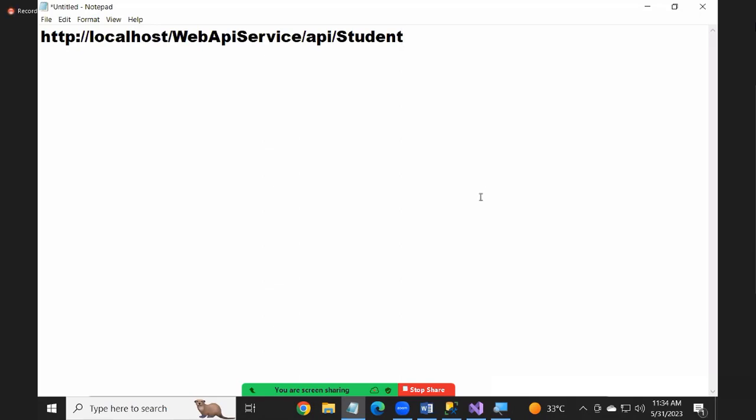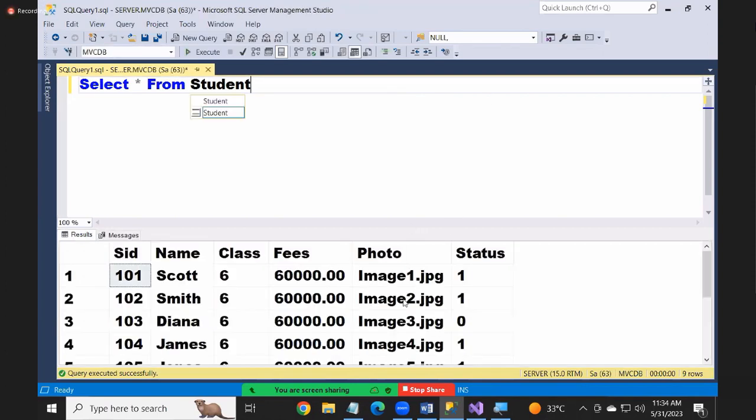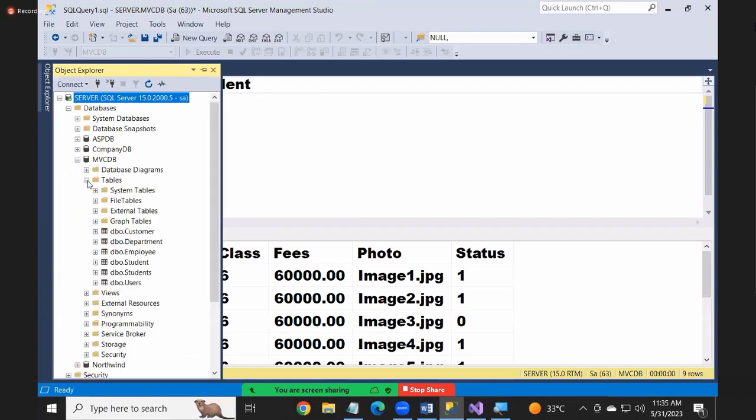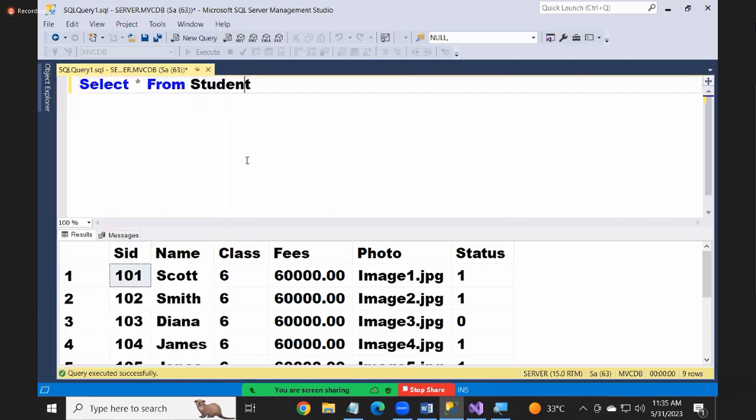Just for example, we'll do one thing, guys. Student table. Select star from... In this, we don't have binary data, right? Where did we store binary data? Did we store it in a table? One day we stored... customer? No. Which one? School DB. Oh, that is not there. We deleted it. In the school DB, we stored it, right? Just a minute.